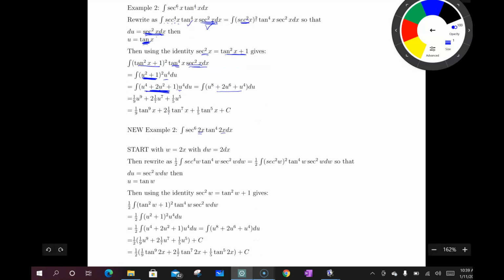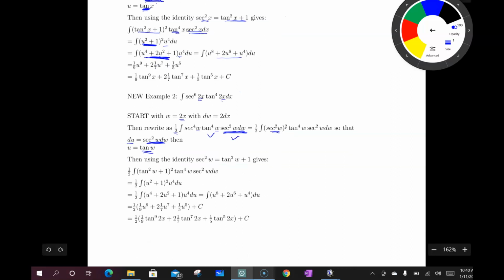This is going to be a w substitution first. So I get dw is equal to 2 dx, which means 1/2 dw is dx. Then take the time to put the w's in, and I took the time already to peel off my secant squared w dw for my good du. That means my u is tangent. Again, those will be taken care of. This is going to be written as squared squared. And do the same kind of thing. I'm just going to have this number 1/2 out in the front as I go through the same steps, and then when I put the u back in, u is tangent of w, and I'll put the w back in.